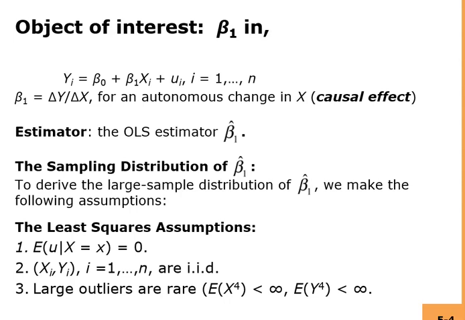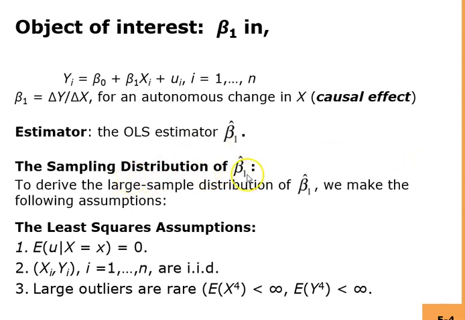So the object of interest is beta 1 in this equation shown over here, right? And this equation is pretty much the same as from last chapter. We have the dependent variable y, we have the constant or the y-intercept signified by beta naught. We have the beta 1, which shows the relationship between x and y, and we have the error term over here. So beta 1, just like I said, shows the rate of change of y over rate of change of x. So kind of like the slope of the straight line, which we are estimating through the OLS analysis.